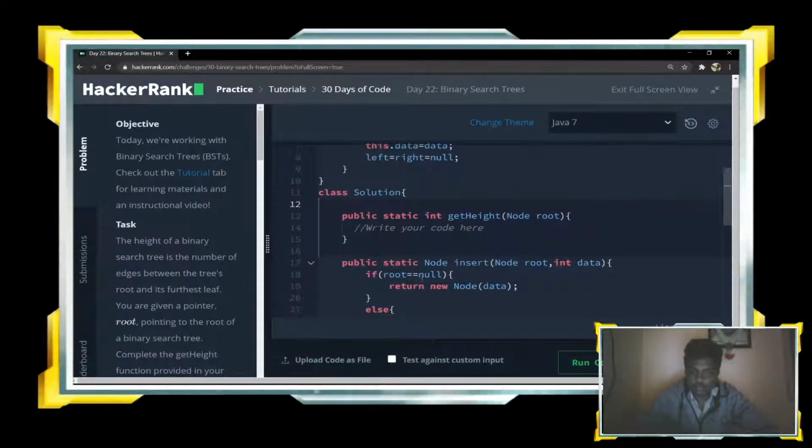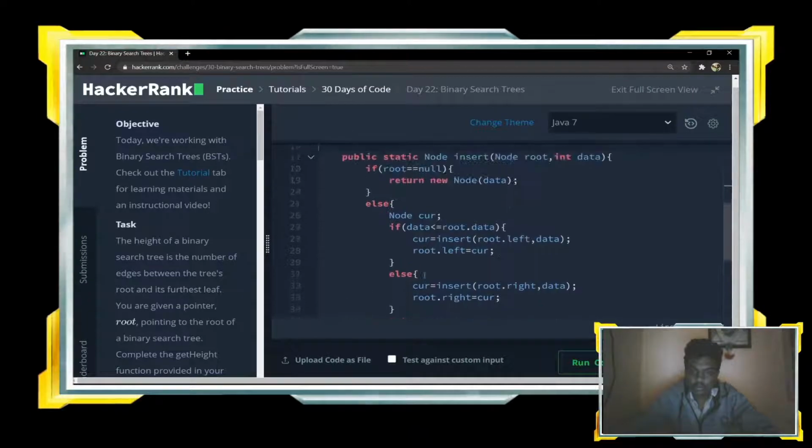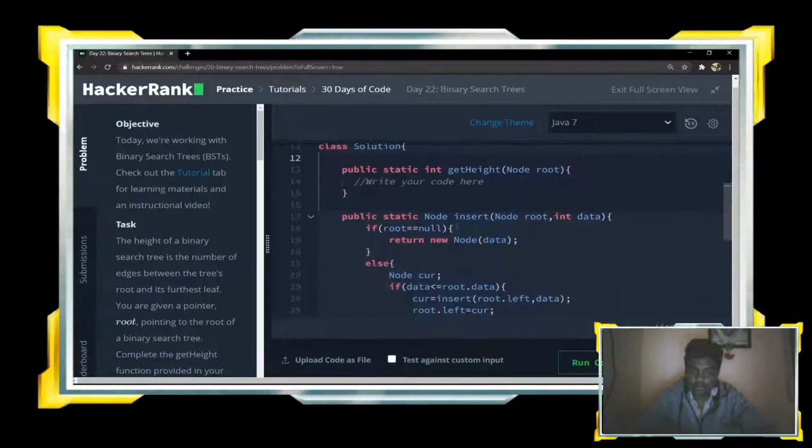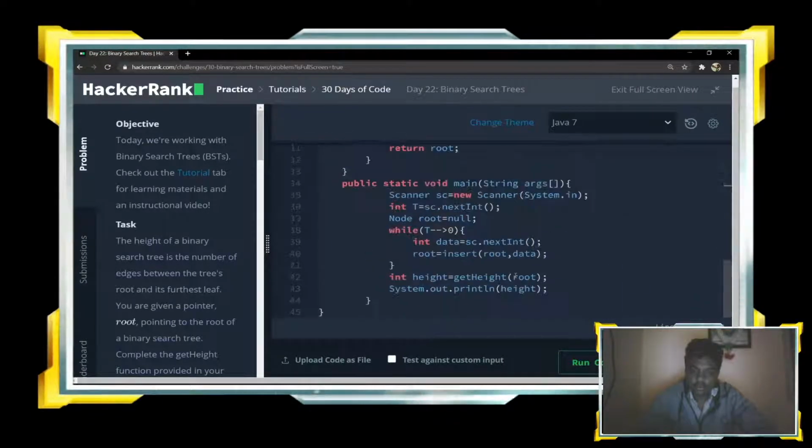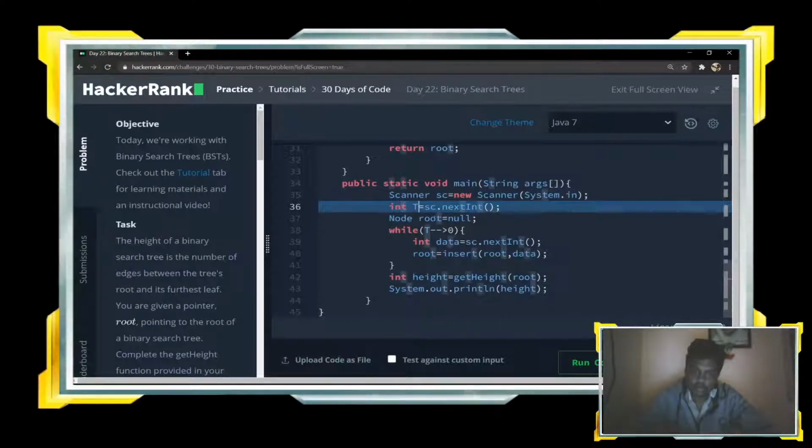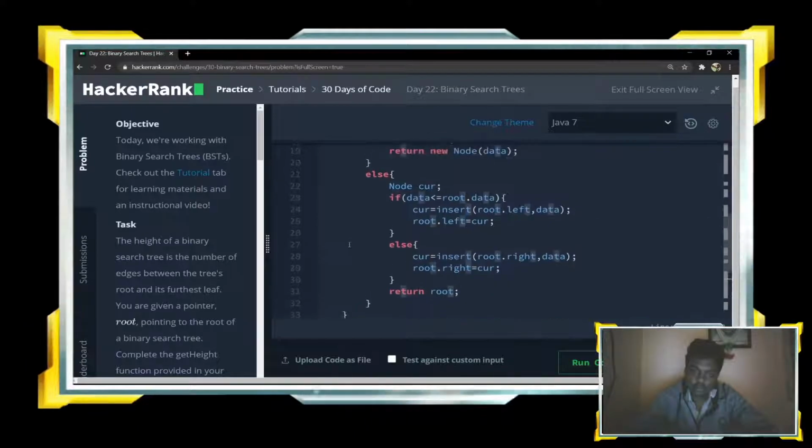Let me check what has been done in this. Node insert has been done, so I should go to void main. In void main, the scanner object is sc and T is given. Node root equal to null, where everything is done for the node.